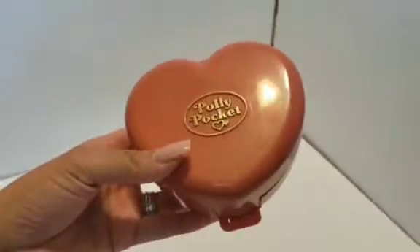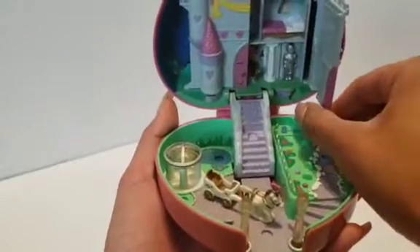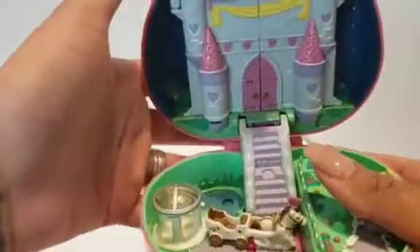This one is like the princess. This one does light up if you put batteries in. It comes with the carriage and the horse. You open this up and put the batteries in there, and this is supposed to light up — the little switch is right here. It has the little stars back here that light up also. Right here is a little trap door, and this is where I put the princess.